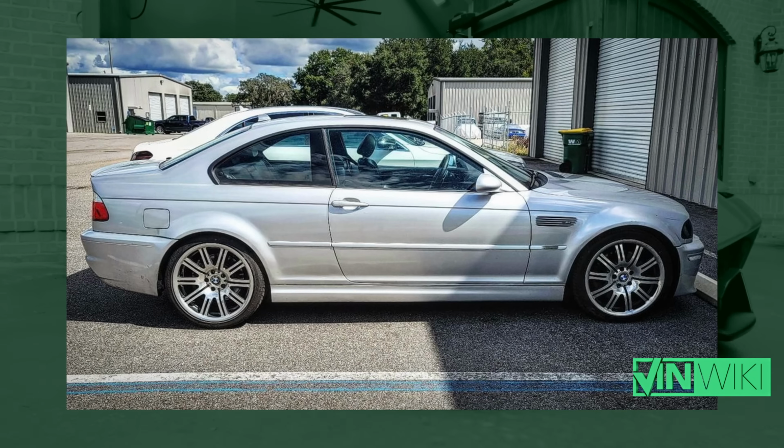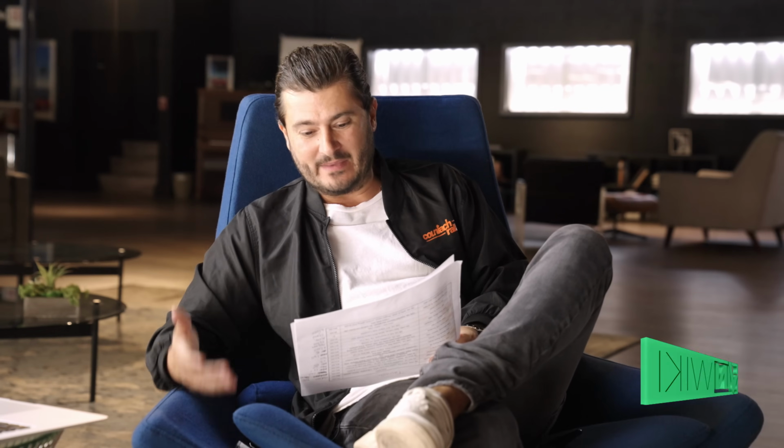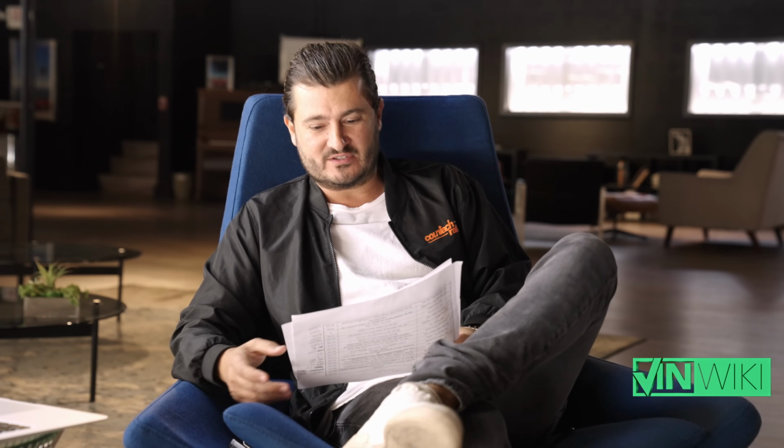I think this is one of probably the best looking BMWs ever made. I love this car. Unfortunately, apparently it was a bad manual swap. So I think you're going to have to put a lot of money into doing it right. I think it could make a potential great race car. A lot of miles, which is a little scary. I know those engines are pretty good for 100,000 miles. I don't know about 200,000 miles. I'm going to put it at 5,000 the way it sits today, because you're going to have to put a lot of money in to get it to maybe something that's worth 20 or 25.